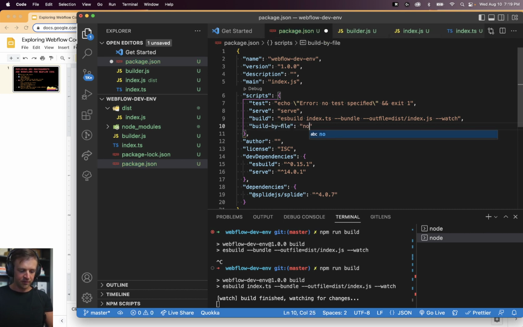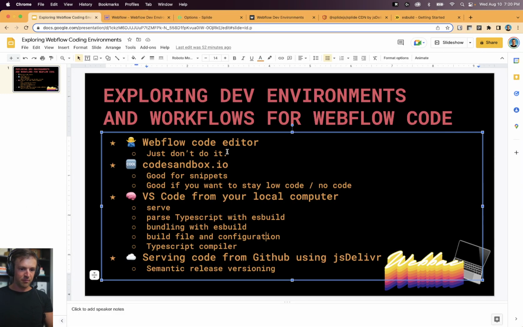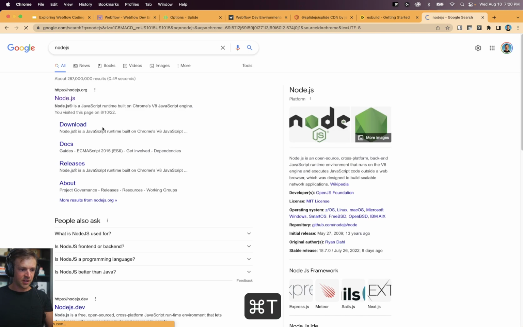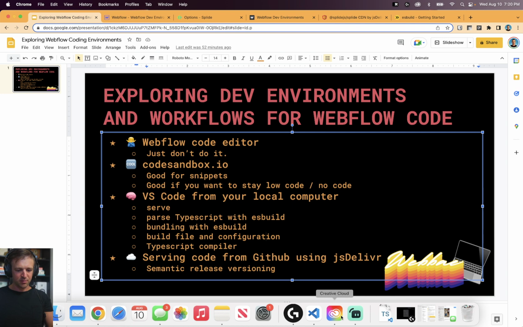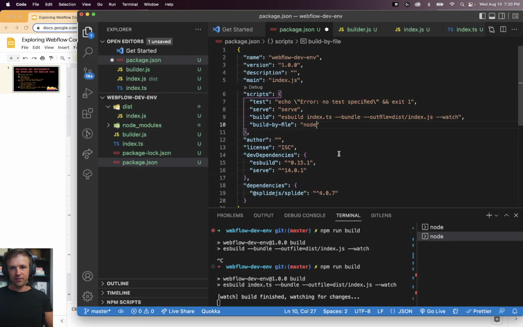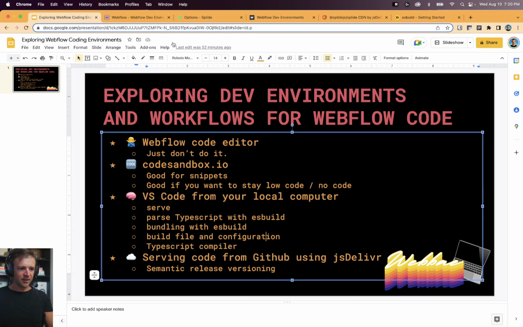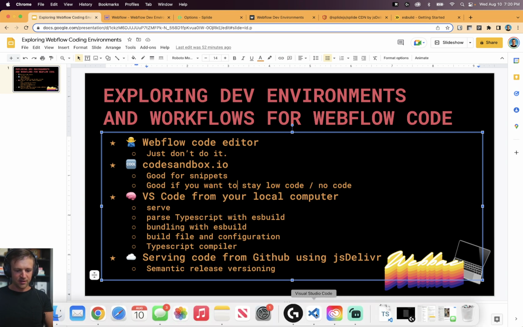And for that, we want to run Node. So you do need Node installed to actually do all this. I don't think I mentioned that. Node.js. If you open up your terminal and you run npm init and nothing happens, it's because you don't have Node and npm installed. So that's what you need. I'm sure there's plenty of tutorials on how to do that. If you're doing any code on your computer already, then you should already have it done, I would think. Otherwise, if you want to stay low code or no code, CodeSandbox is easy enough too.